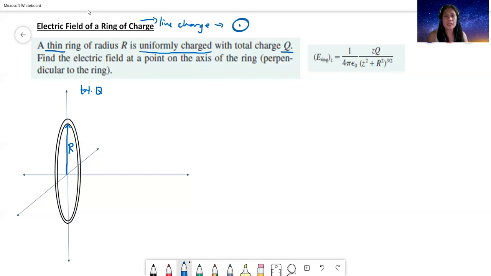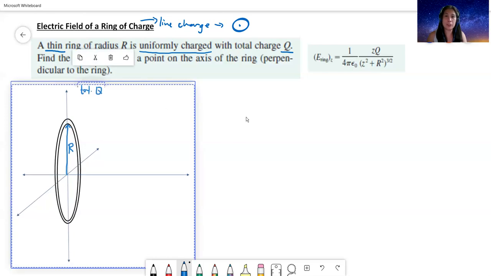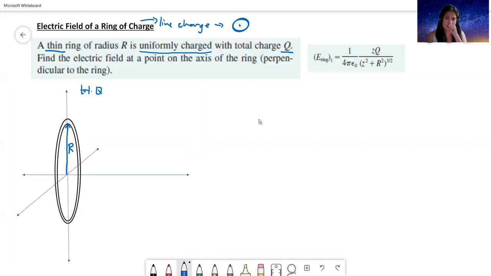So in the previous video, we discussed how to determine the electric field of a line charge. The strategies that we used there would be somewhat similar, but there's a point here that is different and simpler compared to the previous calculation. First step, we choose our coordinates. Second step, we divide the continuous charge distribution into smaller segments, and treat each segment as if it's a point charge. And then we will establish an equation for each line segment, and sum up everything.